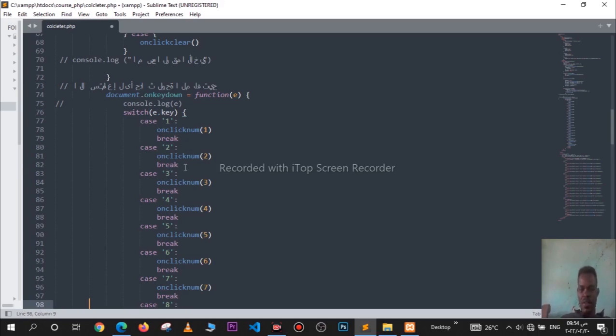If they execute their first operation, you must stop this operation. If we delete this break, the operation will run all of these operations. But if we use the break to stop it, this operation runs another operation after it completes. This is the operation.